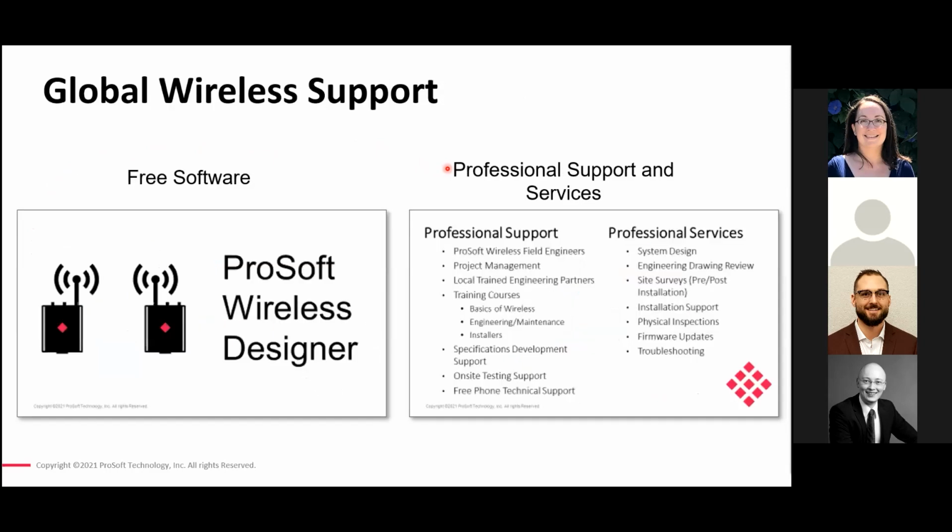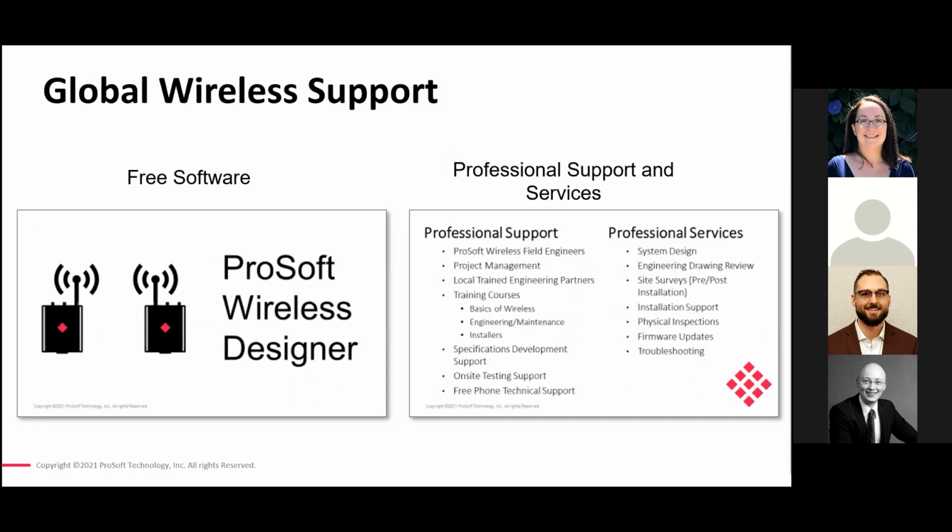So we have wireless Ethernet, we have cellular, and we have these really cool applications on ProSoft Connect, which enable us to solve a lot of different connectivity challenges for our customers. Partners, customer, and application success are important to us. So this last slide here shows some of the service and support offerings that ProSoft has available to help enable success across the board.